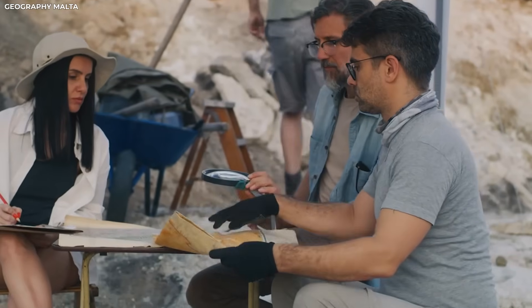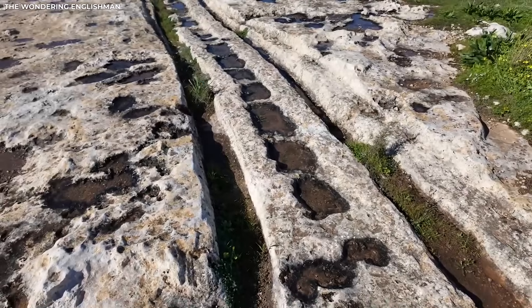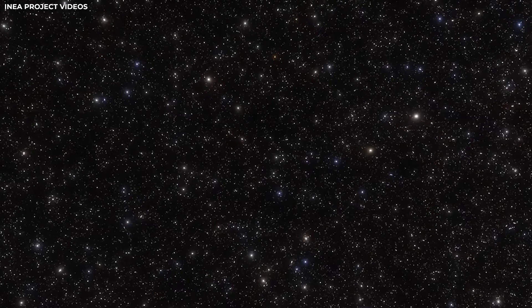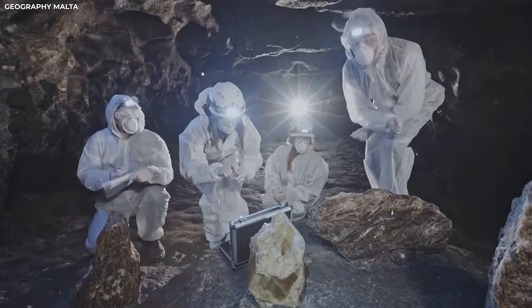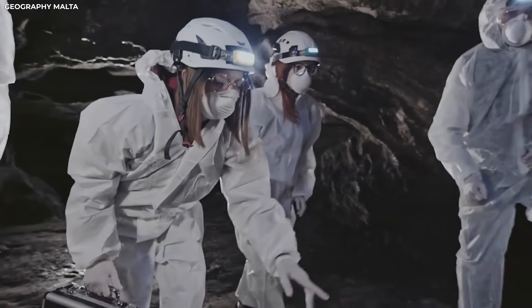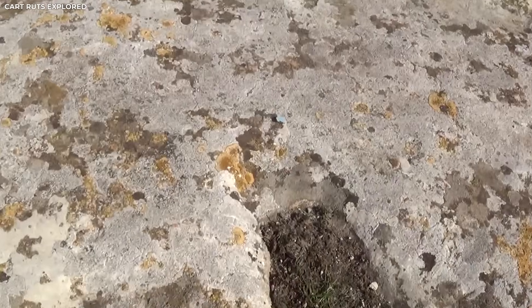Researchers tried looking at things from different angles. The slots may not have been for transporting anything at all — some thought they were irrigation canals built to hold and move water during dry periods. But the ruts were too straight, too narrow, and too deep, so the math didn't work. Others suggested the tracks were connected to events in the sky or temple orientations used in star-praising ceremonies. Some geologists tried to attribute the shapes to natural erosion, but limestone doesn't break down in evenly spaced pairs for kilometres. Each idea made sense at first, but fell apart under scrutiny. The ruts were too mechanical to be natural, too random to be man-made, and too regular to be a mistake.